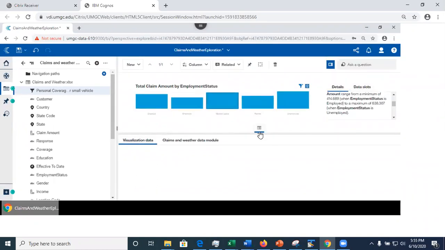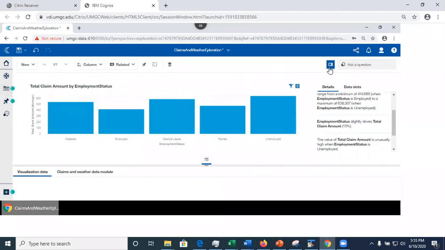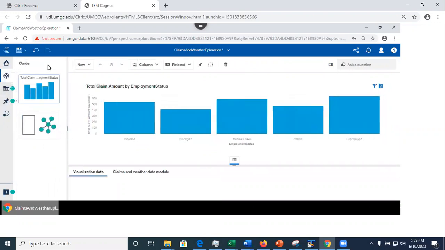So let's do, oh, notice this also. This is resizable. You can adjust all of these frames here. Then you can close it like this, right? And you can close this. Sometimes you need to do that to take a better picture of the visualization, so to speak. Now, see this, I produced this visualization. And in here, if I go here, this is a set of cards that I have, right? Right now I have one.